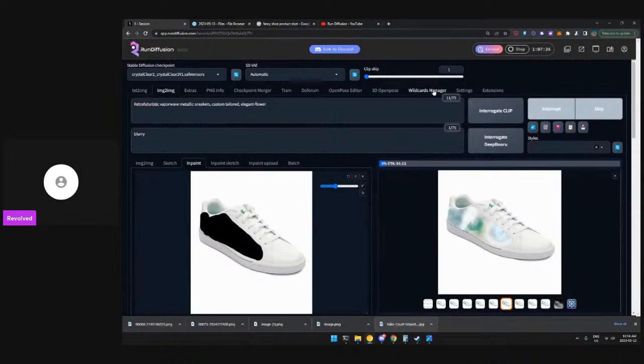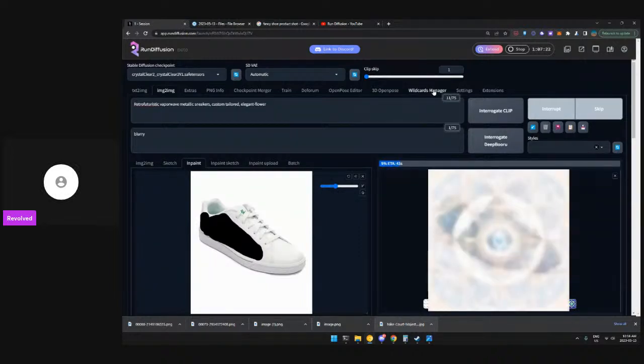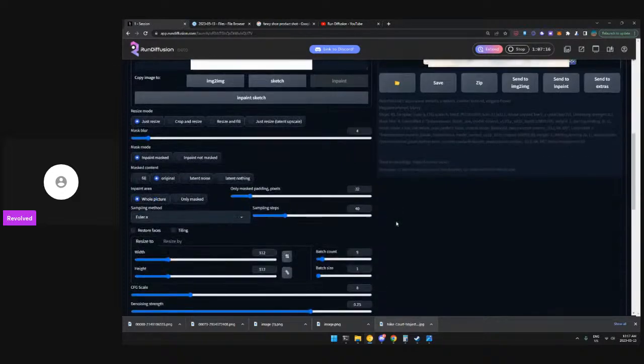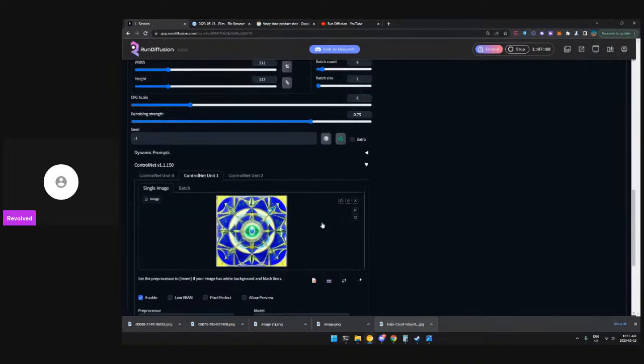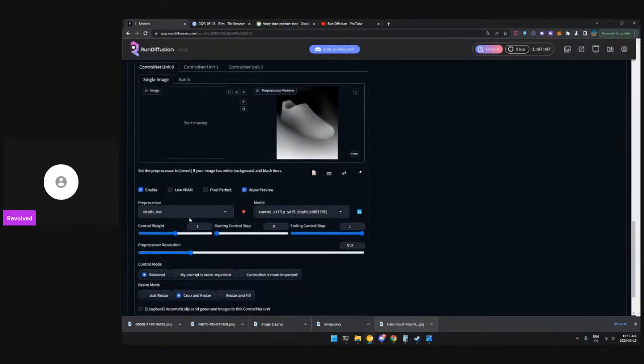Okay. Is it gonna work? Oh, wait. Maybe the image didn't load properly on the depth map.